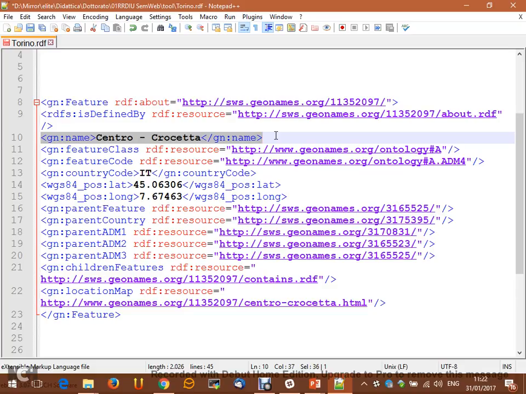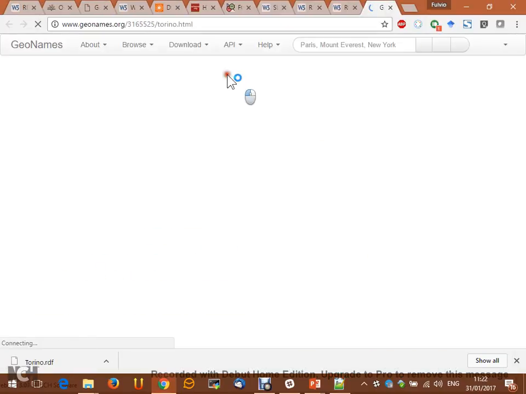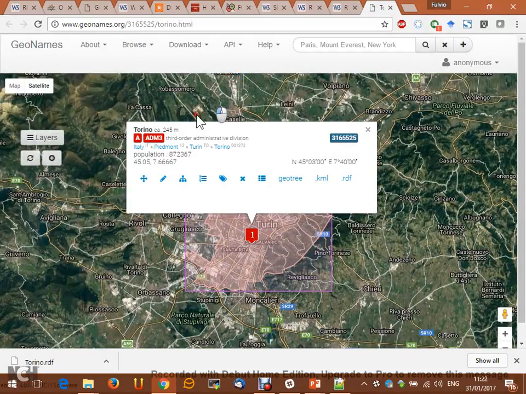So we see that we are an administrative division of level 4, that we are inside an administrative division of level 3, which is this one. This could probably be the city. We try to reference it. This is the third order administrative division. This is the city. So let me download that for later.